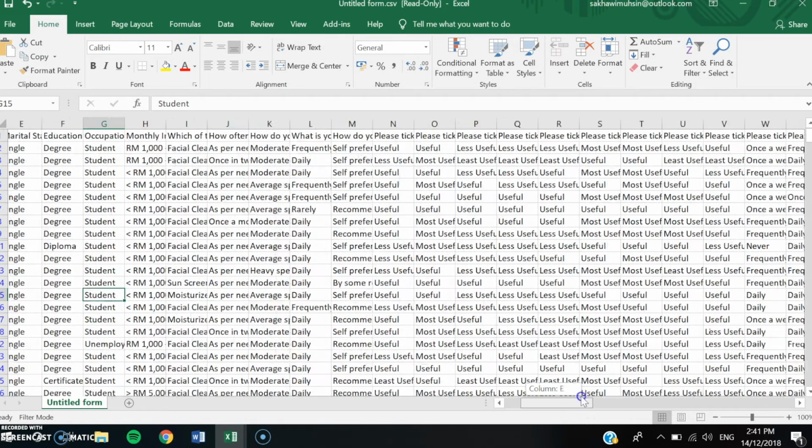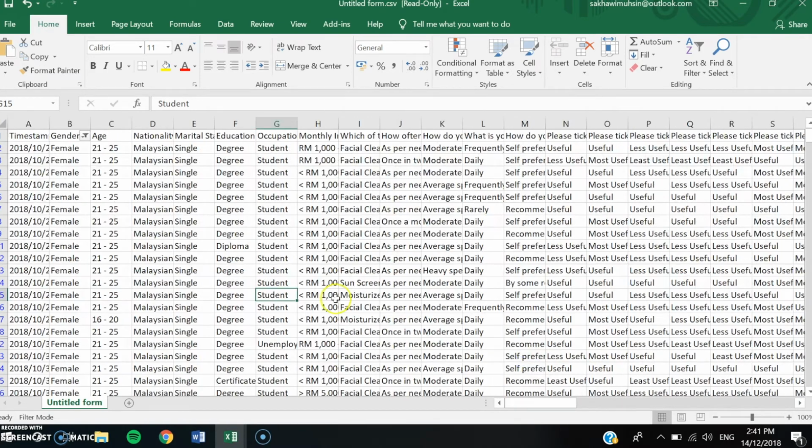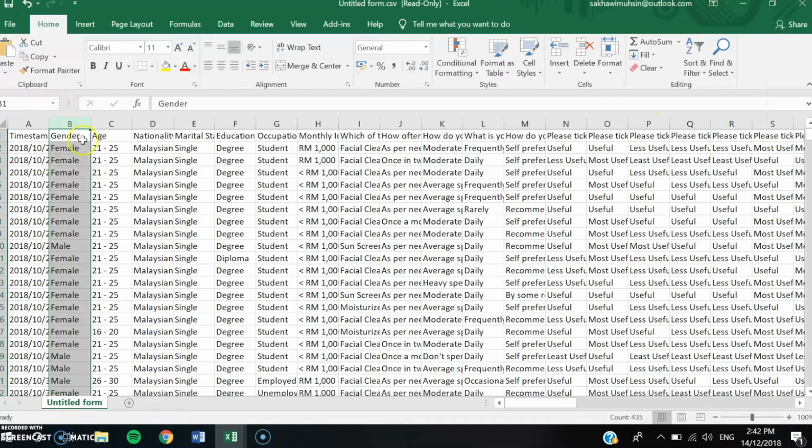But it looks complicated. So in order to simplify it, what we did is, for example, female, we would like to replace it with number one, age of 21 to 25 like number one. So how do I do it? I click here and sort, and press filter.